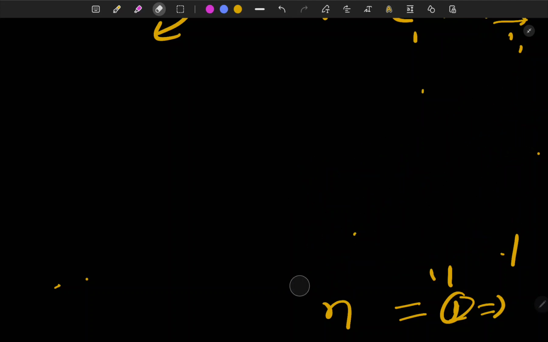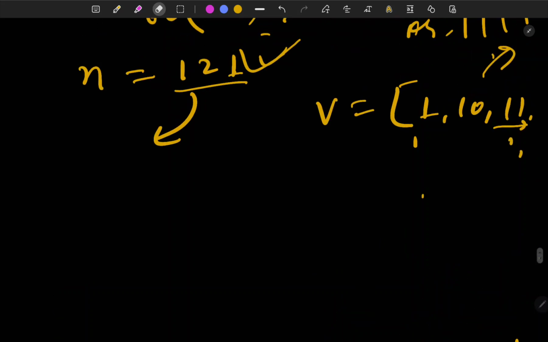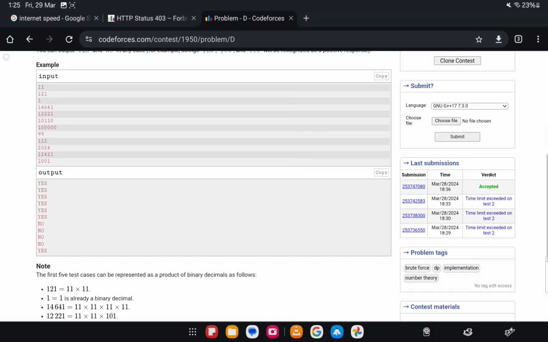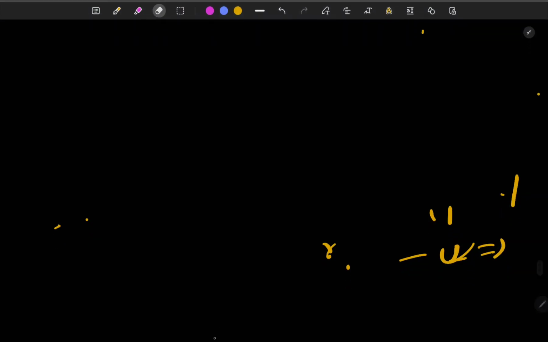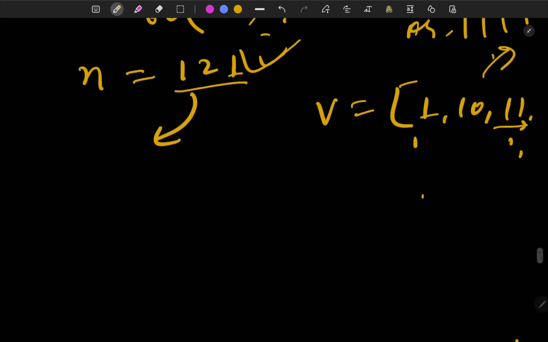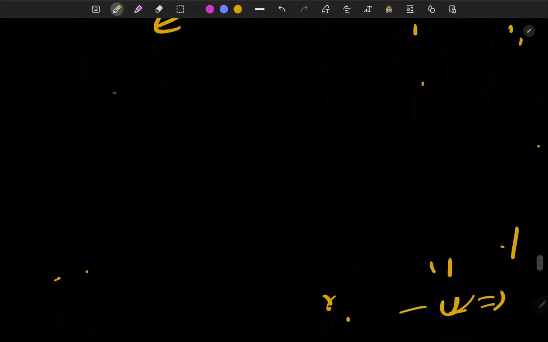Okay, so let's discuss the code of this problem. Basically I was getting TLE in these cases because, if you talk about the constant, it is too high, so you can't compute the divisors on the spot. You have to pre-compute all these divisors and keep the pre-computed divisors somewhere else.